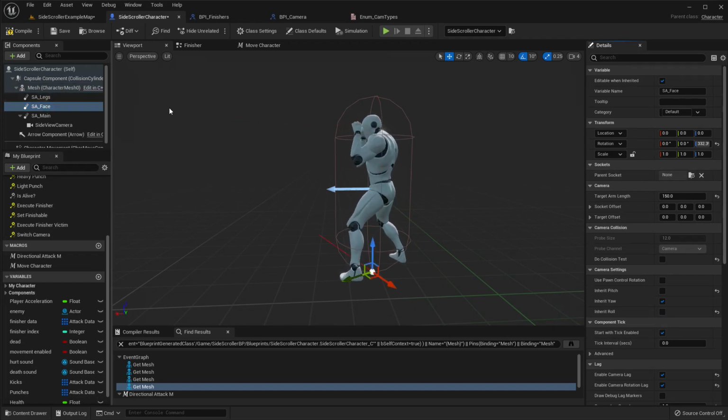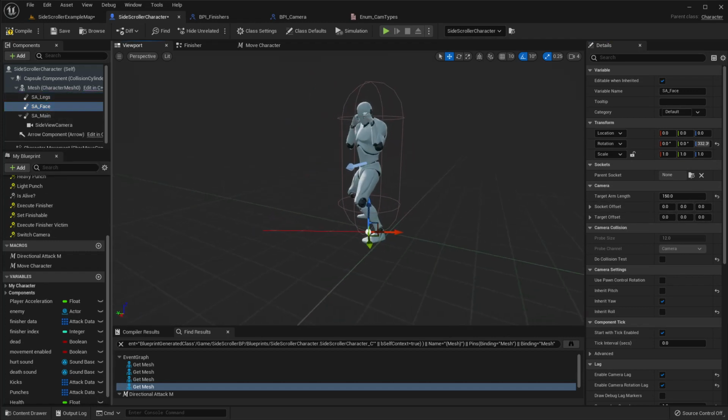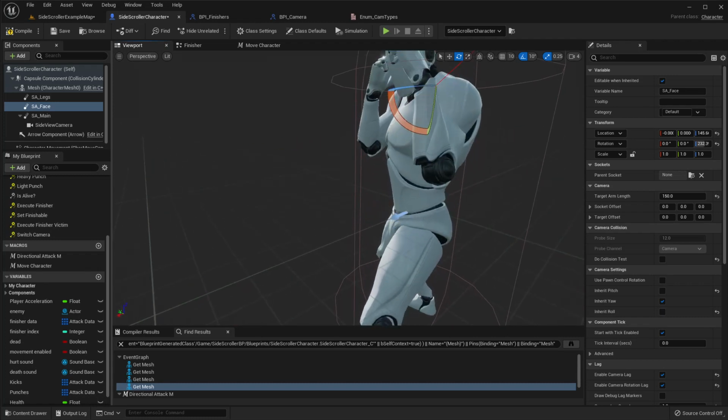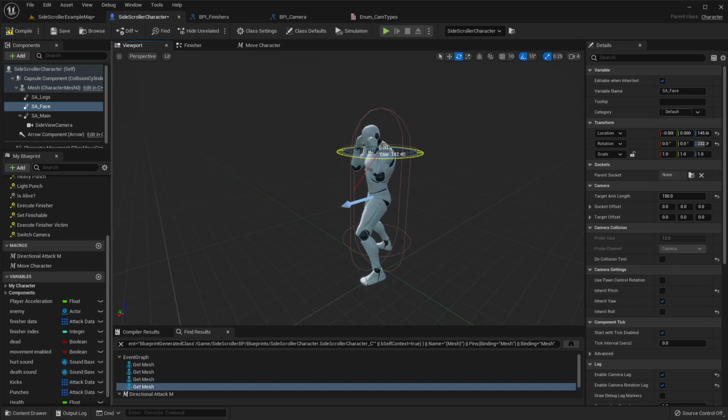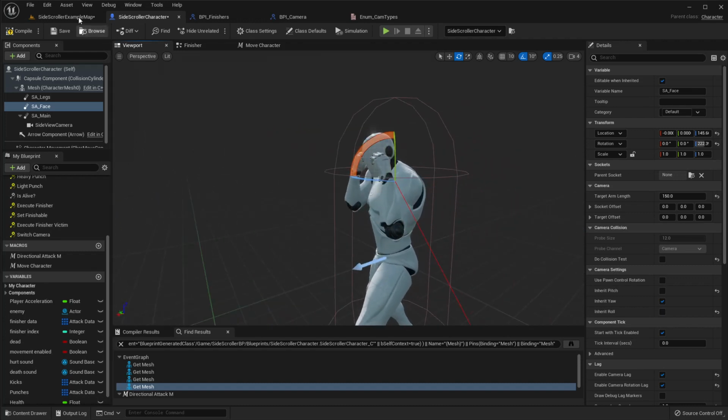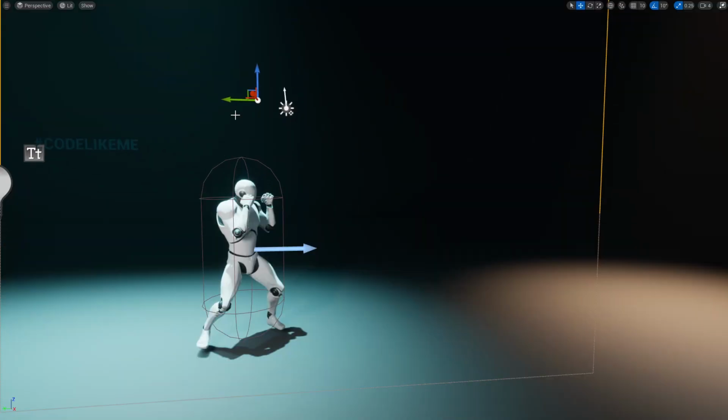Oh, wait. Oh no. Because at the moment we are only using the face, so it doesn't matter. Let's move it like this, and keep an angle like this. Right, now let's see.